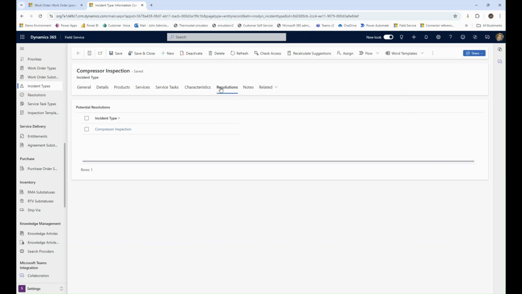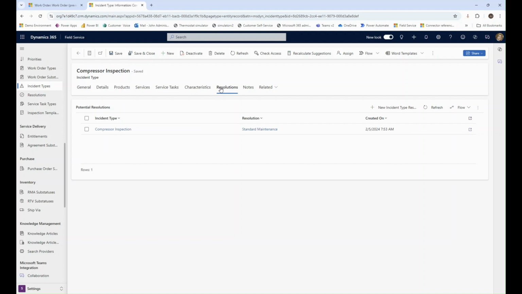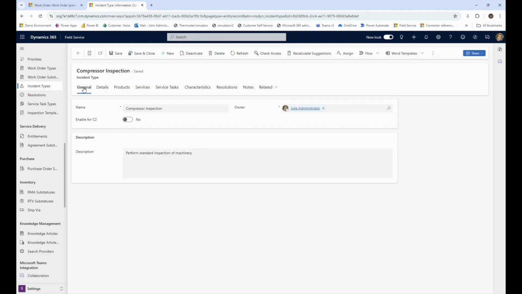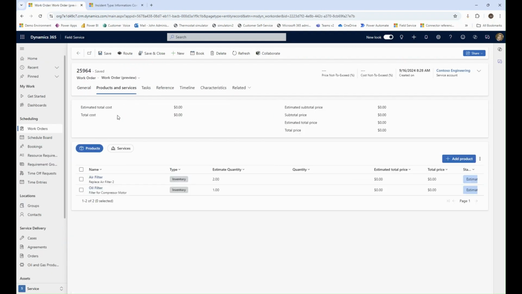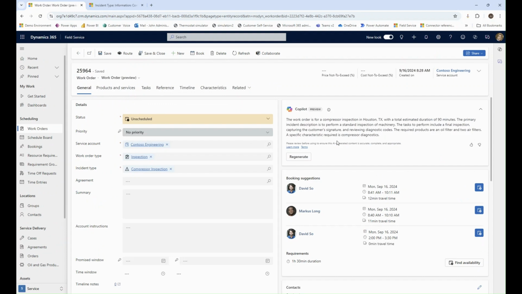And then lastly, you can have these resolutions. Again, these are the steps that were taken, and you can start tracking and reporting across these resolutions for this specific incident type. And so that's it. Again, you set this up once, and now when I go back to that work order, we can see all of that information is there. And now when I am scheduling this, it makes it way easier to know how much time to take up a technician's day and what skills they need. So look forward to next week when we show how to schedule out this work.